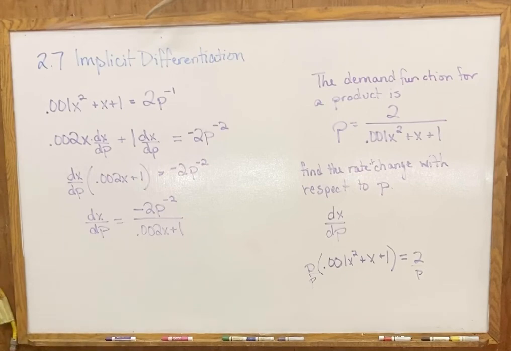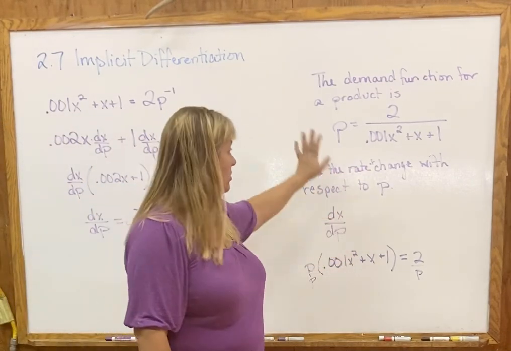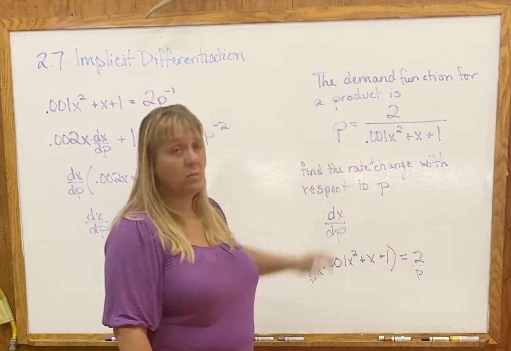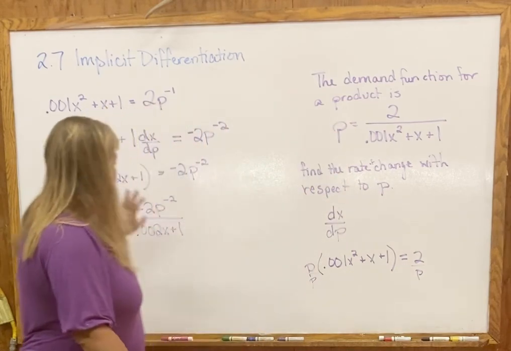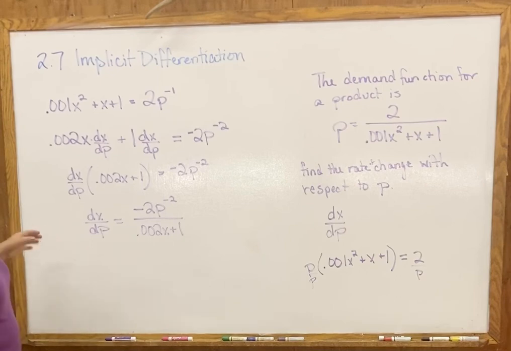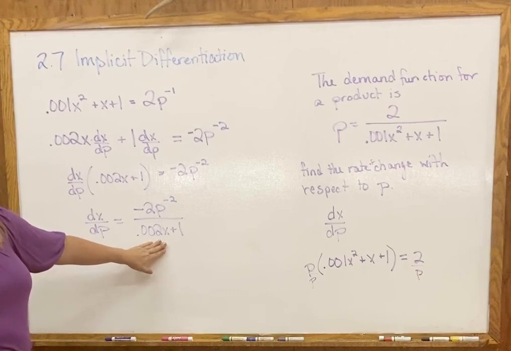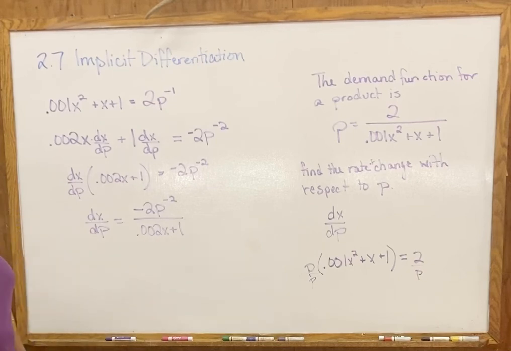Okay. Now, in this form, with this dx/dp thing that we were trying to find and everything, this would have been a real pain in the butt. But by manipulating it a little bit and using what we did in the last couple examples, it really wasn't that hard to get to this, was it? Okay, it really wasn't that bad. Okay, sound good to everybody?